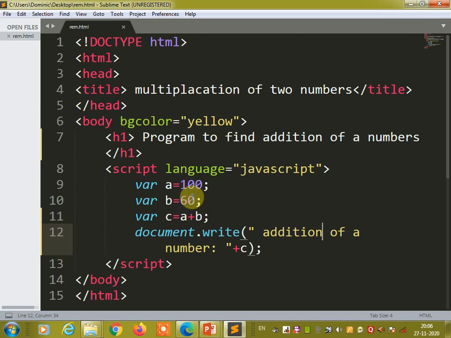All the operators I have used in this program, and I have shown you all the operators by using the JavaScript program. So this is the use of JavaScript. In HTML we create a plain web page, but by using JavaScript we can make that web page alive by using validations, additions, and conditions. In the next lecture we are going to see the comparison operator, also called the logical operator.